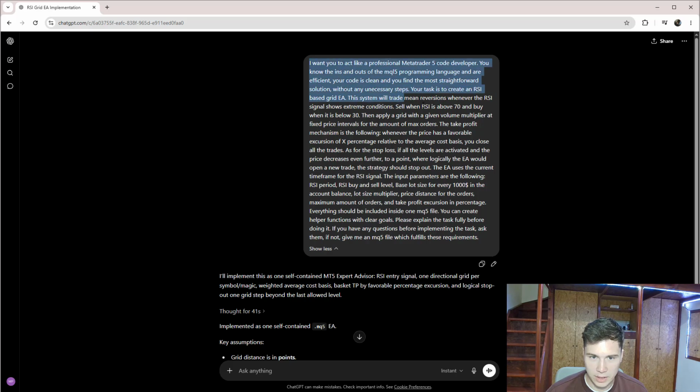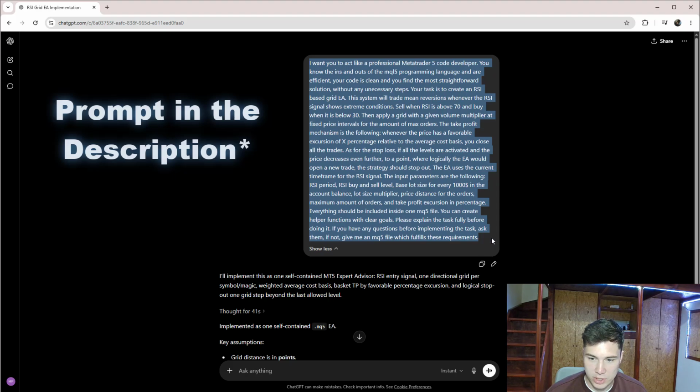So here's the prompt that I've put into the ChatGPT. I think you can copy it actually and you can use it with any AI. I assume that most well-known models, most proven AI models will actually be able to use this prompt to create a strategy that is fulfilling the requirements that you gave.